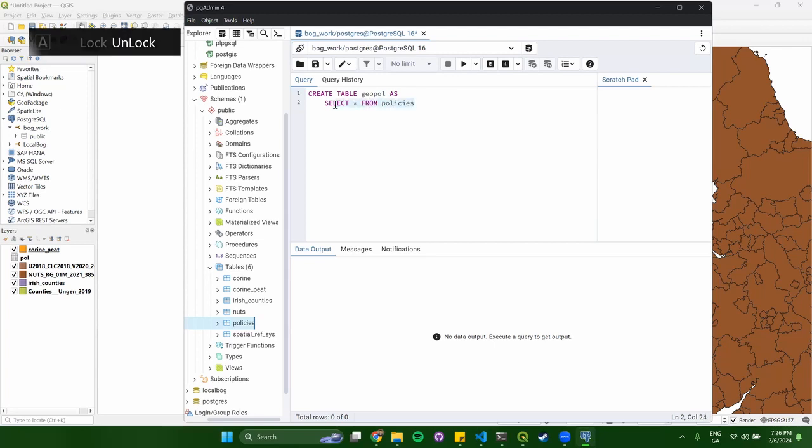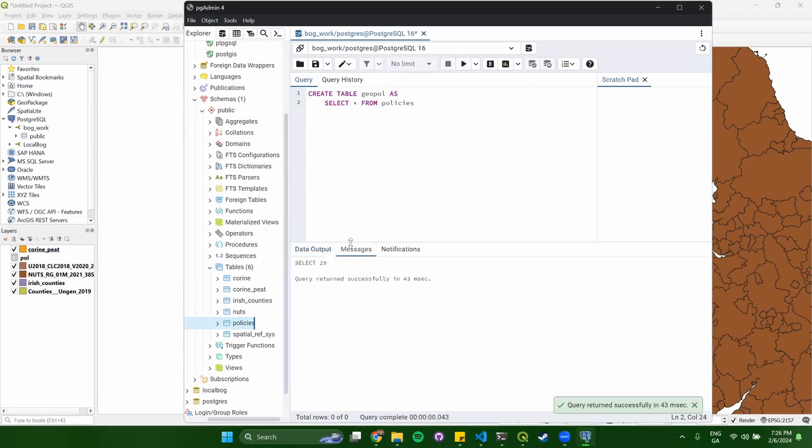So what this query is doing is just selecting everything from the policies, which if we ran it on its own, would just bring up the entire policies table. But we're creating a new table, geopol, from that query. So let's run it. Great. So we've created a duplicate, basically. And if we refresh, we can see geopol there.